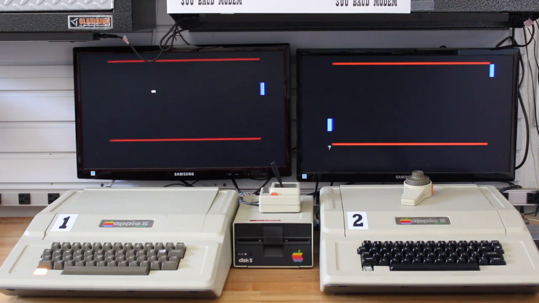We can now see better how the information exchange takes place. When the ball reaches the right side of each computer screen, that computer sends the paddle coordinate to the other computer. And when the ball reaches the left boundary, the game uses the paddle coordinate sent by the other computer, and if it does not have a coordinate yet, it will wait for it before it continues, thus keeping the computers in sync with each other.